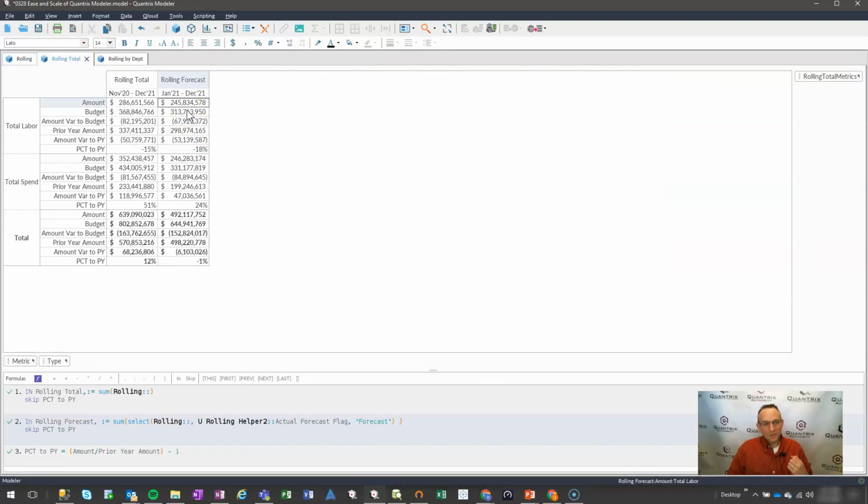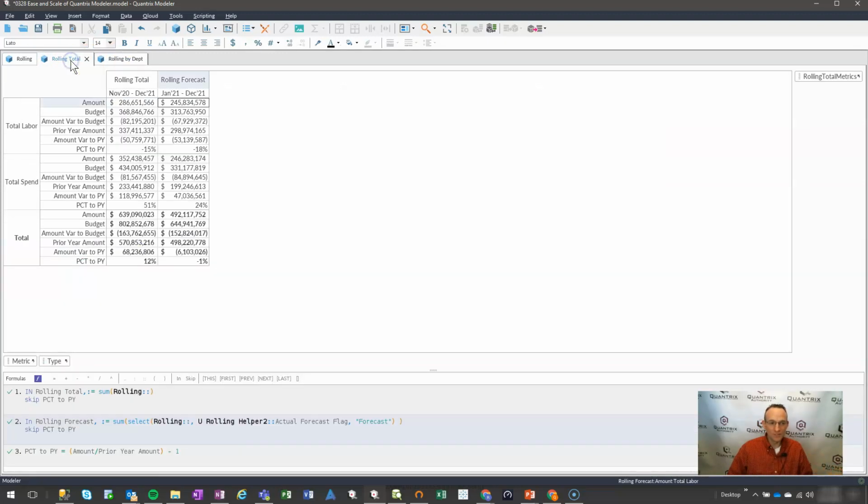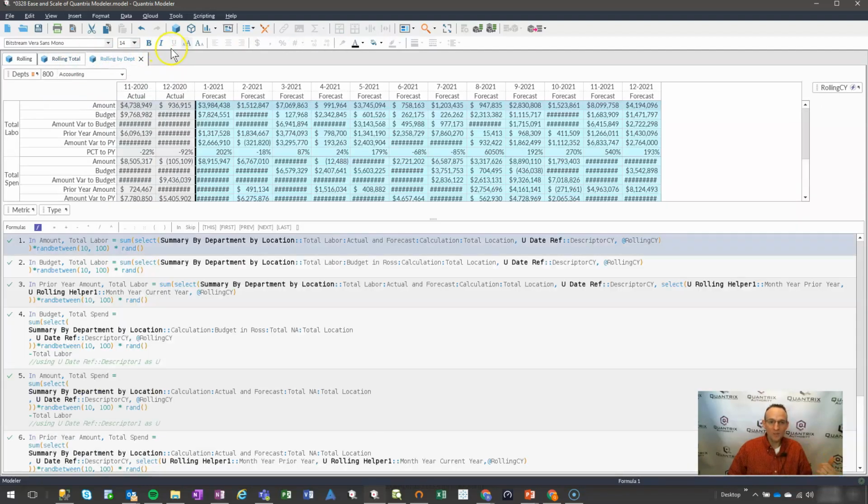So I also have a view that is really similar to this, except it's by department. Okay, we have certain departments here at my day job, and I have also this rolling view by department. So what I wanted to do is create, again, another matrix that was by department that took into account these time periods of just the total and the forecast. So how did I do that?